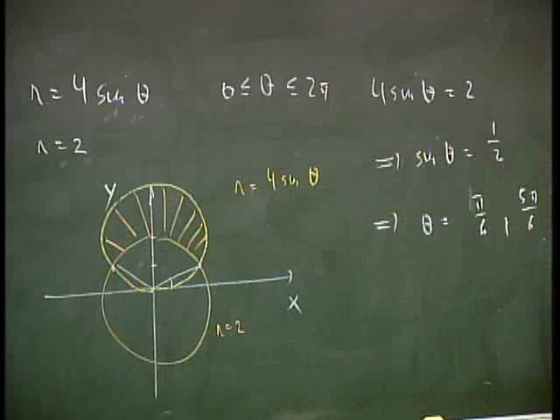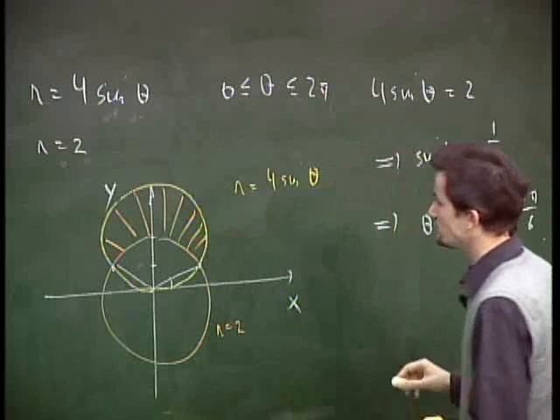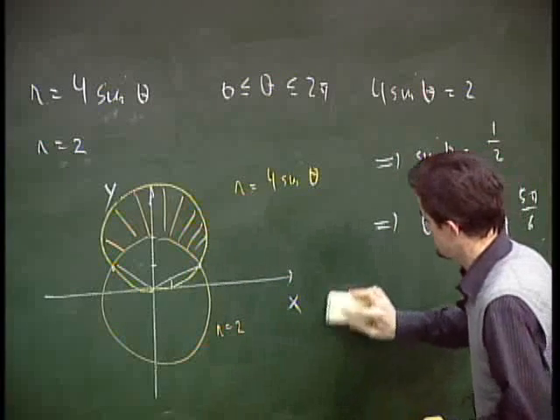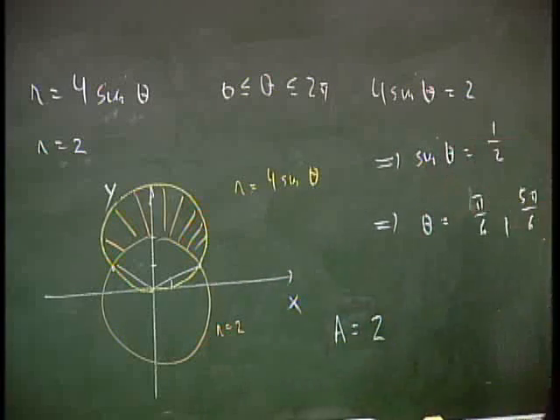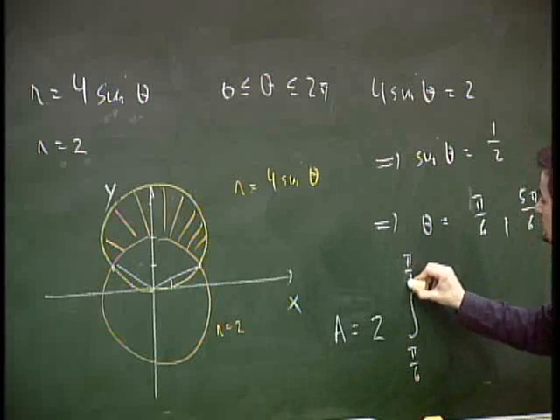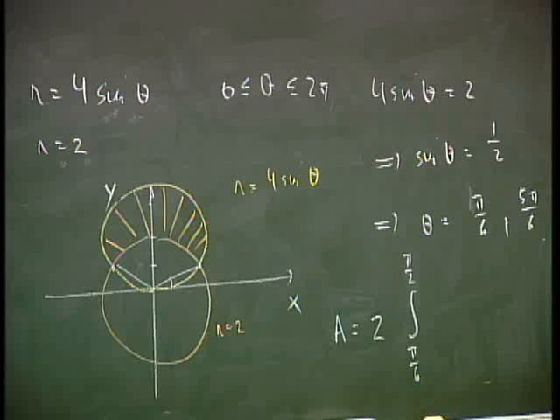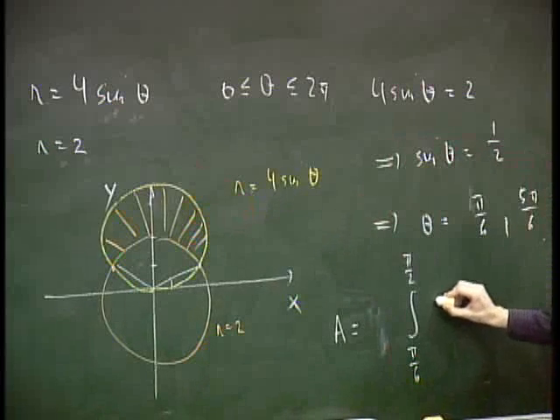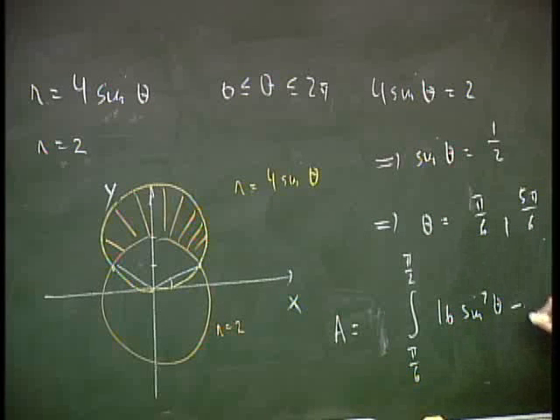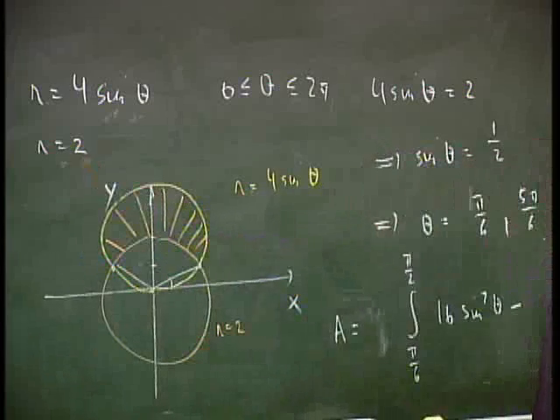But we see that this region is symmetric. Okay, so in order to compute the area, we can take twice the area. Let's write the area. The area is twice, and we just look at this piece here. This piece is the integral from pi over 6 to pi half. And then the upper curve. So we have a 1/2 here from this formula, so we can actually erase this. And then we have the upper curve, this one, so 16 sine square of theta, and then minus the lower curve, which is this one, which is 4 d theta.